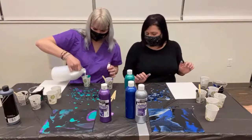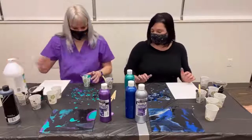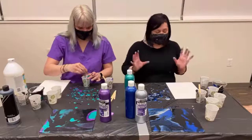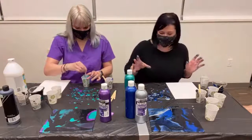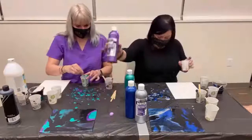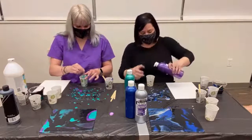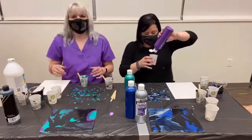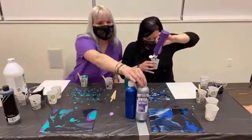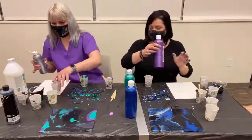Because I'm jealous of how pretty your silver is. Why are you waiting for me? That's a lot of pressure. I'm deciding whether I want... I kind of want a different color. I kind of want purple. Okay. Now that somebody has finally taken the top off of it. You're welcome. I was very helpful to take the top off. Yeah. I thought that was something you were supposed to do, but I guess not.